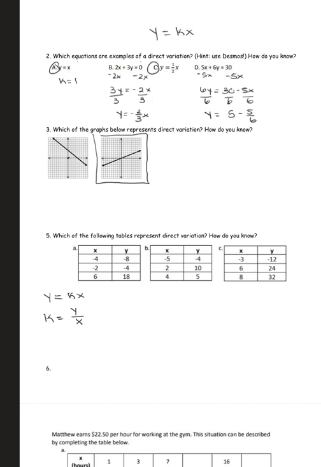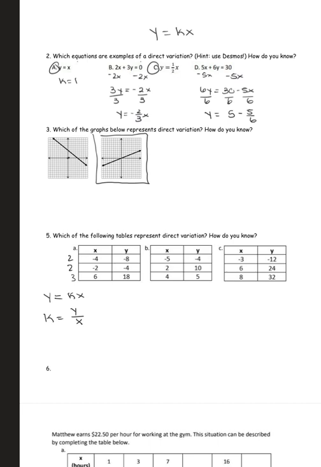We're going to pick an x value and a y value. So we have -8 divided by -4, which gives me 2. I have -4 divided by -2, which gives me 2. And I have 18 divided by 6, which gives me 3. So the first one is not a direct variation because remember, it has to have the same constant. And here we can see with the last table of values, you have 18 and 6. Okay, so A is not an example of a direct variation.